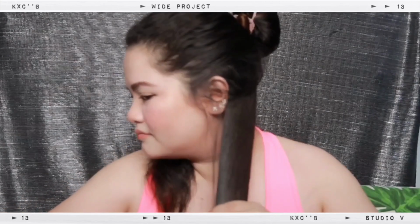And ever since I started using this method, like, yung pag-straight ko ng hair ko is like, super bilis lang. So, this is my hair. Ganun lang kasimple. If you don't have flat iron, you can also use your hair dryer. Na-try ko siya with hair dryer, pero hindi siya ganun ka-straight like this one. So I'm going to straighten my hair and I'm going to show you guys after.